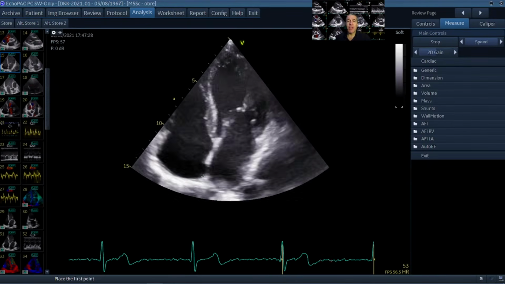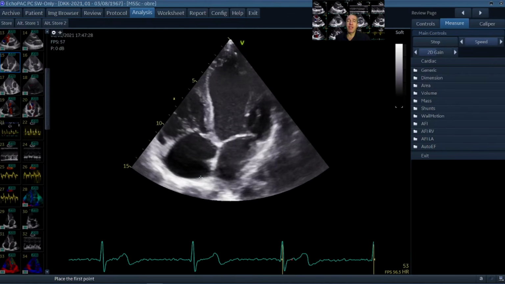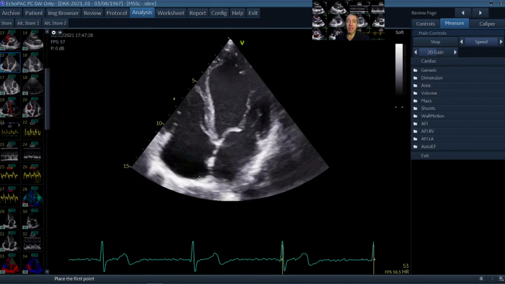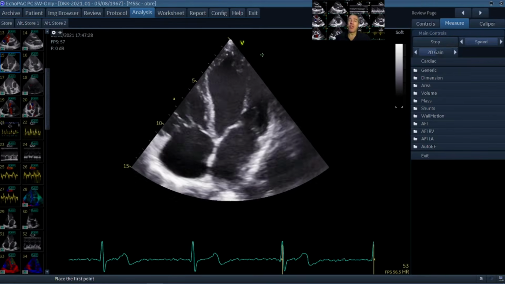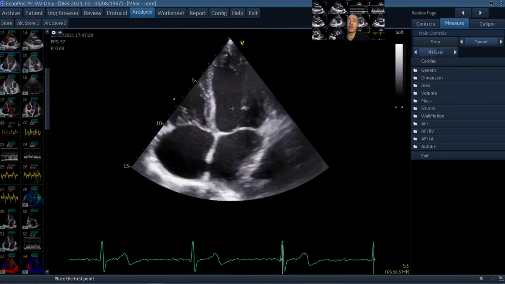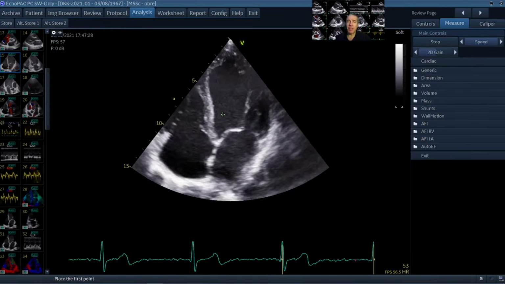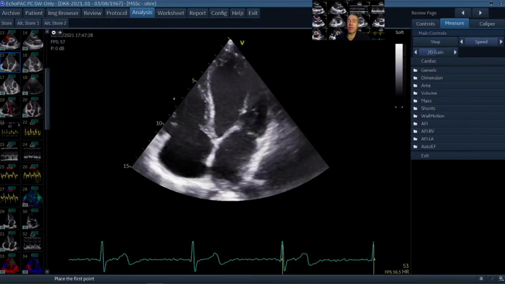Well, if you want to measure ejection fraction and if you want to learn about the size of the left ventricle, you have to do the contouring, and you cannot estimate this only visually. Although we see here that the ejection fraction looks pretty normal. If you need a quantitative number, we have to do some contouring.